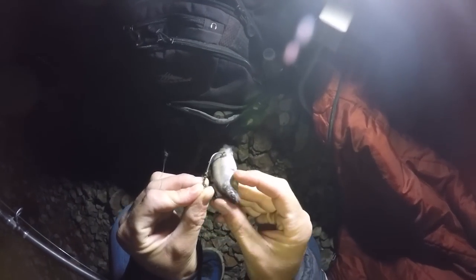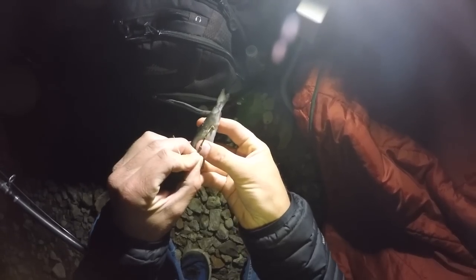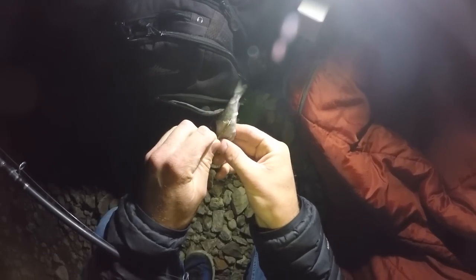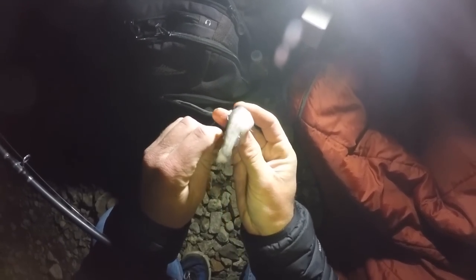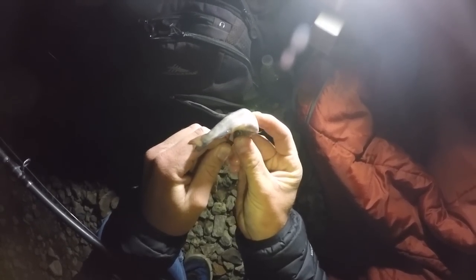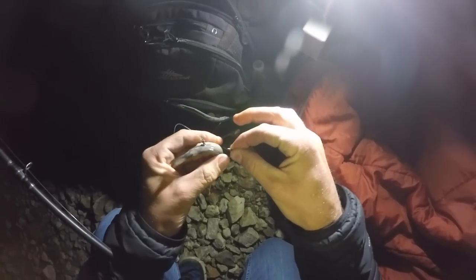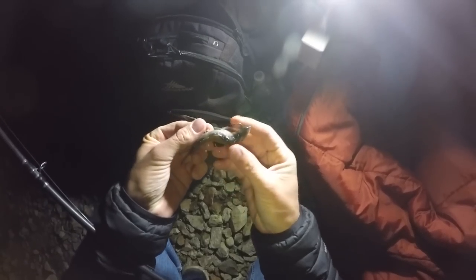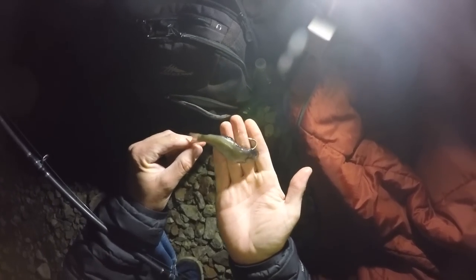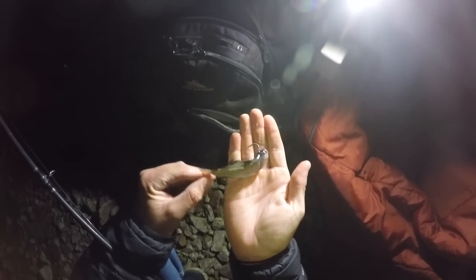Alright guys, so this is what we are using. It's got these little dead frozen hatchery trout we got at the store. I'm just threading them on a regular bait holder hook. And then, it's kind of gruesome, but I come out the skull, because that's really the only tough part on the fish. So just like that. Got a nice exposed hook, but it's buried in the fish just enough. I think it's a perfect little bottom setup there.